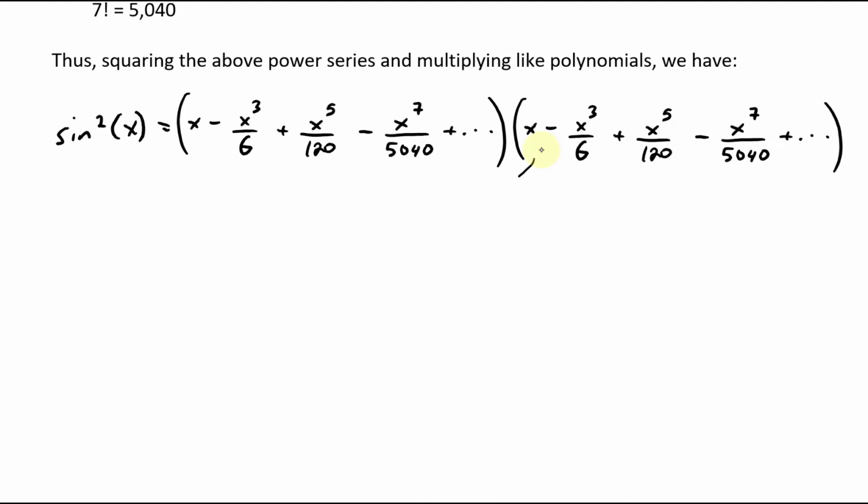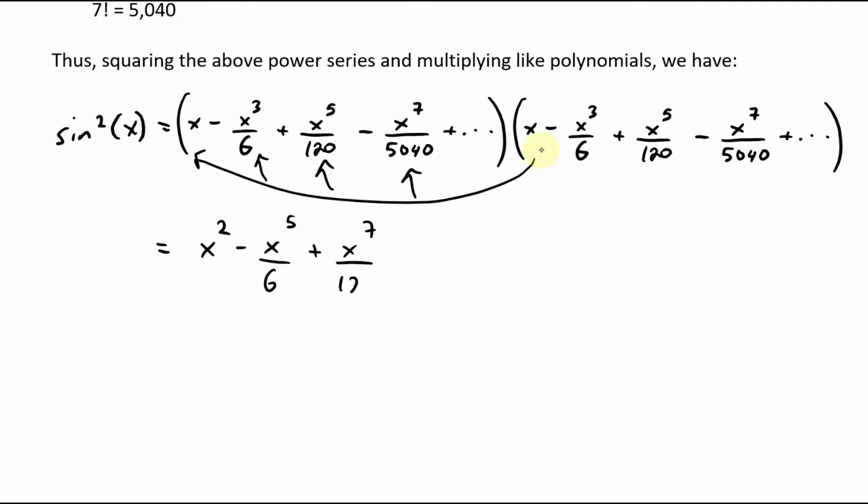So let's start off with this x, multiply this x over there, and then we multiply each one, and then we do the next one, and so on. So this equals x times x is x squared, and so we just add an x every single one. This is going to be x squared, x to the 5 over 6, minus, this is going to be plus x to the 7 over 120, and then minus x to the 9. Actually, whoops, I thought this was x squared. No, this is x to the 4. So x cubed times x, yes, x to the 4, and this one's going to be x to the 6, and this one's going to be x to the 8. So we just add 1 power because you're multiplying the x there. This is going to be 5040.